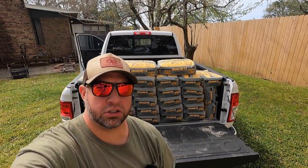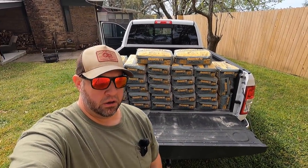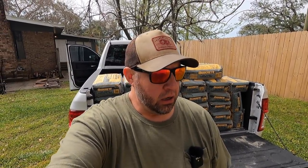All right, just got a nice workout in. Loaded up another 30 pounds of Quikrete, as you can see right behind me in the truck there. Today I was not as fortunate as I was yesterday. I had people help me load it yesterday. Today, the loadout guys there at Lowe's wanted nothing to do with me.